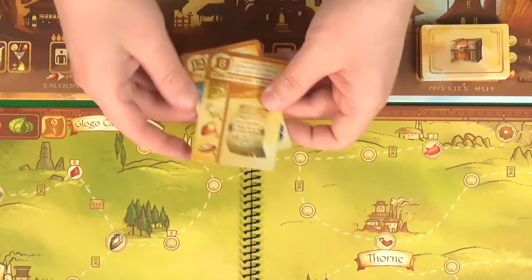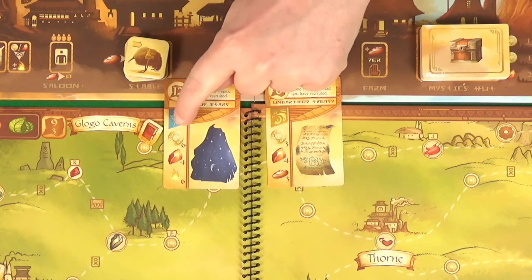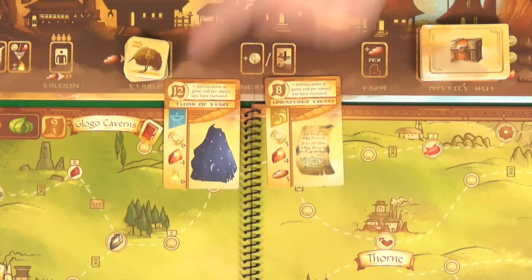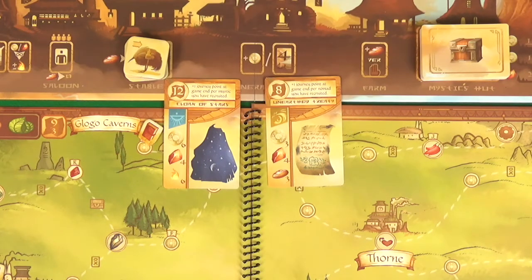And our two advanced artifacts, we have the Cloak of Stars, which is worth 12 points, and you get +1 journey point at the game end for each mystic you have recruited. And mystics are the blue faction, which is what you need in order to get this, along with 6 money, 4 gems, and you need to have 6 reputation.